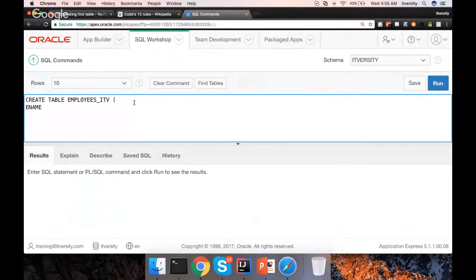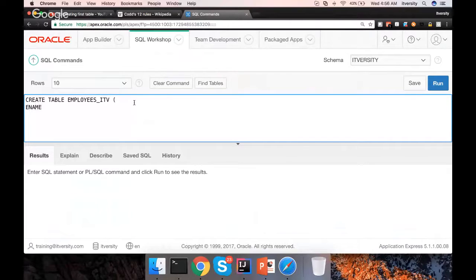There are certain best practices to follow. Don't worry too much about this for now. Try to name the columns so they can be interpreted easily. ename is the column name which captures employee name. At the same time, there are best practices, and also there are certain rules. The rules are, when it comes to column names, you cannot have spaces in them. It cannot start with a number. It has to start with a character.